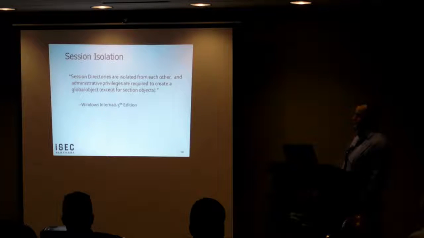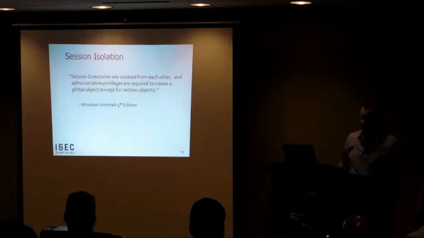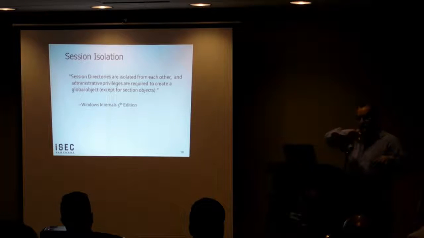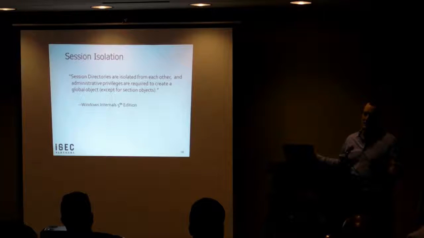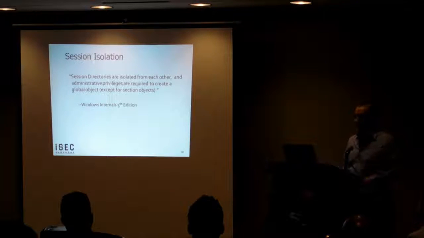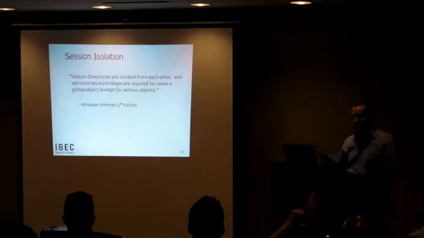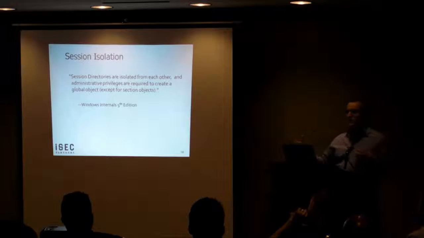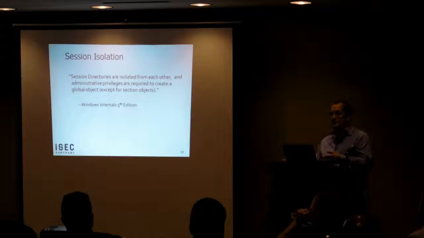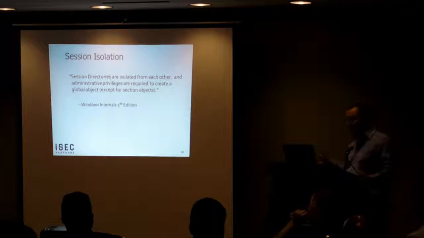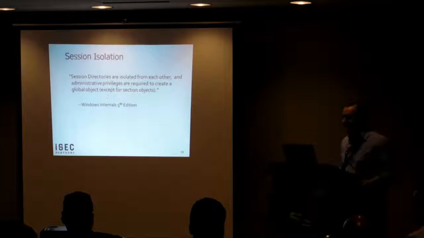So session isolation. In theory, these directories, 1, 2, and 3, different session directories, are isolated, meaning user A cannot cross boundaries into B or C. That'd be really bad if that were to happen, for obvious reasons. This is one of the things we'll talk about. So I'm trying to quote everything I talk about because there's a stance from Microsoft that it's supposed to be this way. So I'm going to go with it's supposed to be this way, and maybe if I can show why it shouldn't be that way, then things will be fixed.